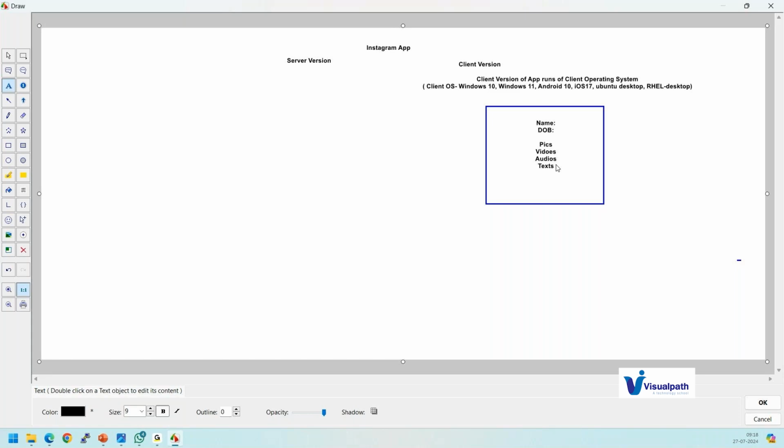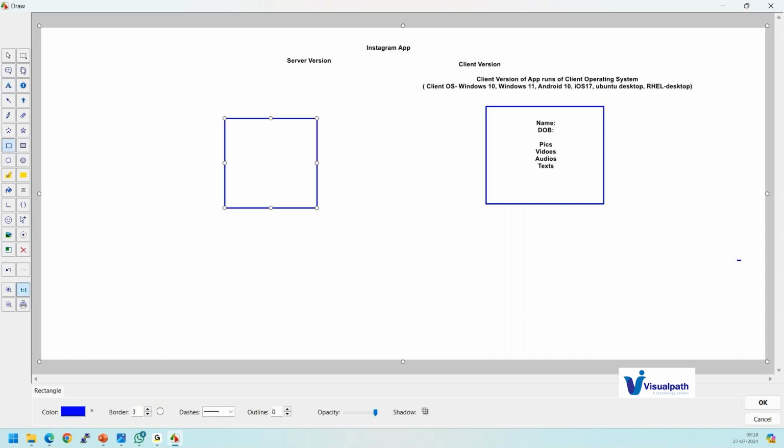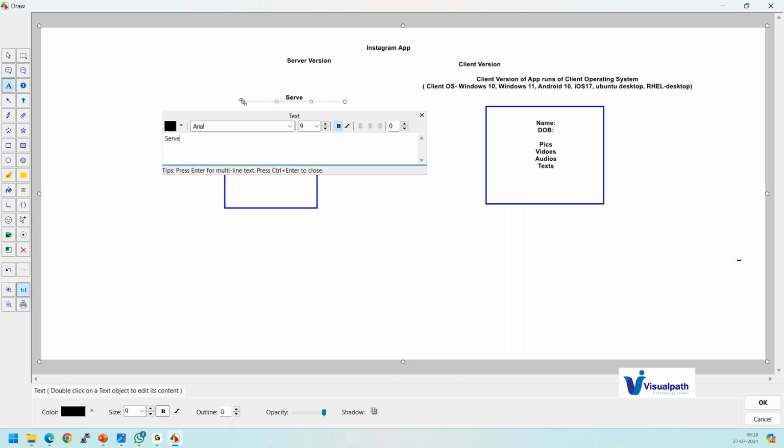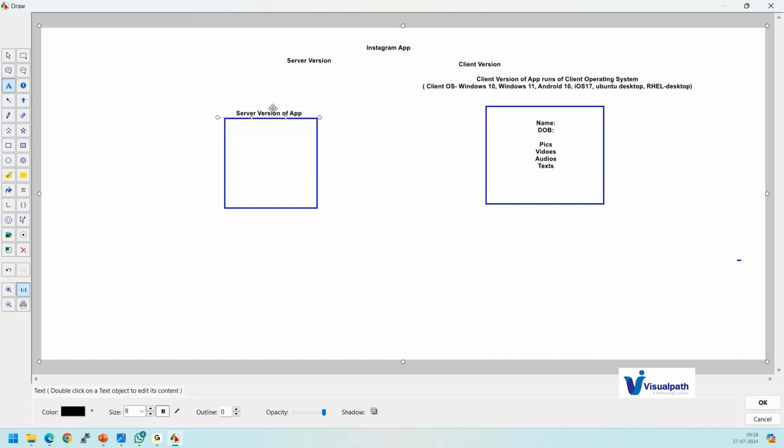The answer basically belongs to this application, which is called the server version of the application. So the answer belongs to the server version of that application. What happens is, you downloaded your client application and registered yourself. The moment you registered, Instagram is the server version of the application, and both are interconnected, because you cannot have a client application without a server version of the application.